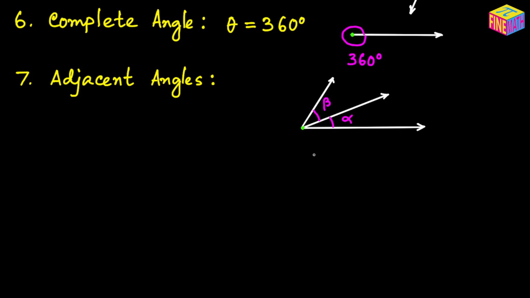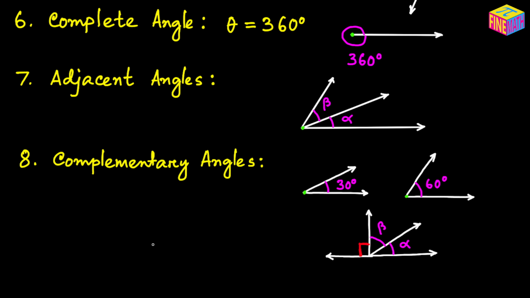The next type of angles that we are going to talk about is complementary angles. So let's see how they look. The complementary angles are such angles whose sum would be 90 degree. If you are talking about two separate angles, like here in the picture I have a 30-degree angle and a 60-degree angle, they are not adjacent, that's fine, but their sum would be equal to 90 degree, right? And then I have another picture where I have shown that alpha and beta, the two angles, both form a right angle there. They both form a 90-degree angle.